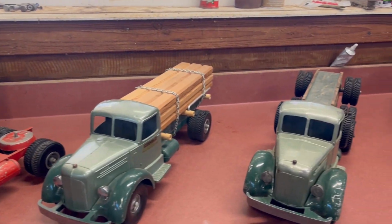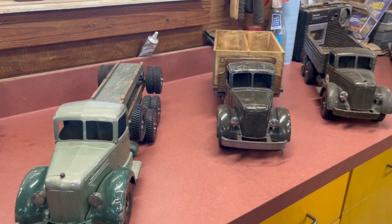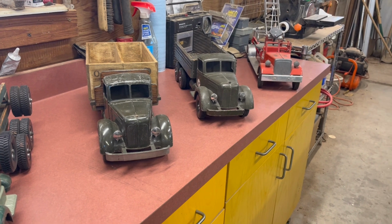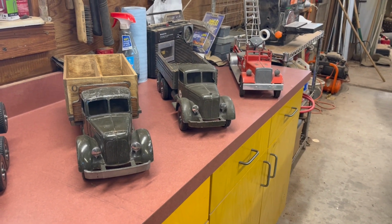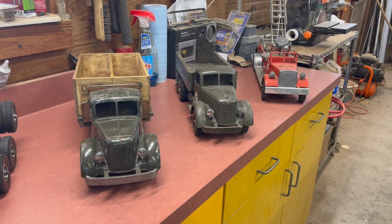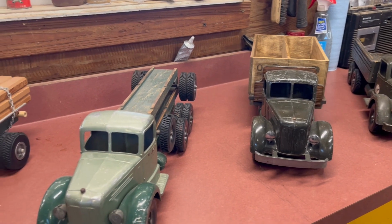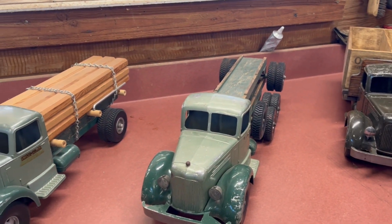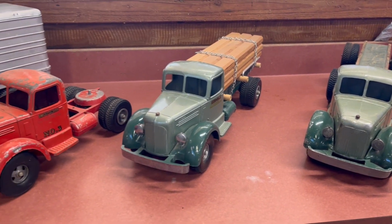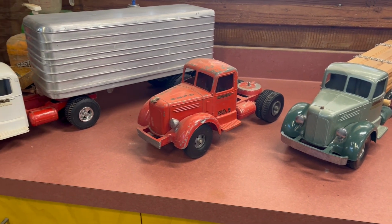Anyway, these are the better ones. I currently have 3 other Macks that I'm in the process of customizing and painting. I don't do that a whole bunch. I like to keep them original, but these 3 particular Macks, they were just, well, they were beat. Like, there was just no saving them as is. Put a lot of parts together to make it happen. Did some custom stuff to them. They're not quite done yet.